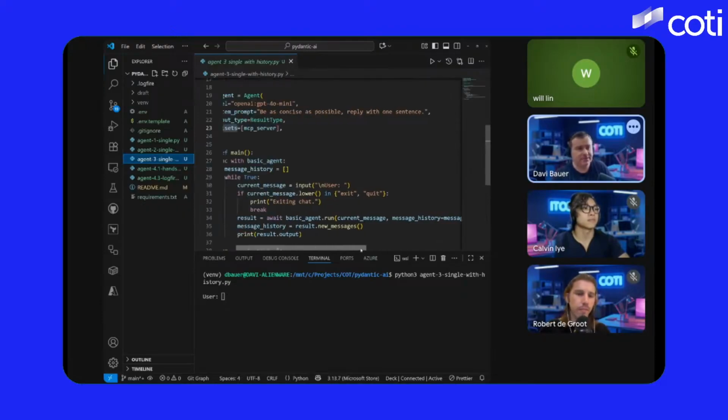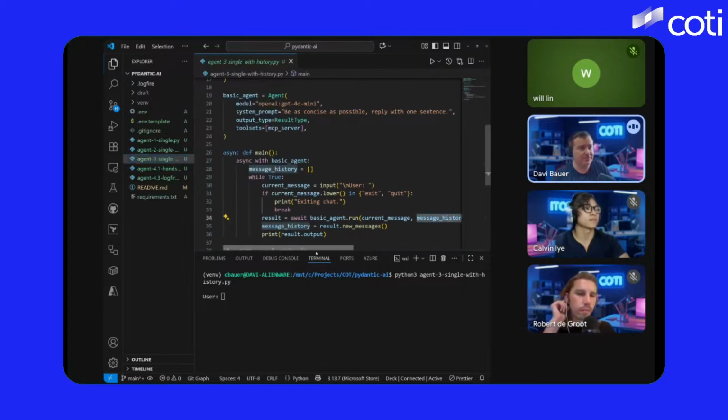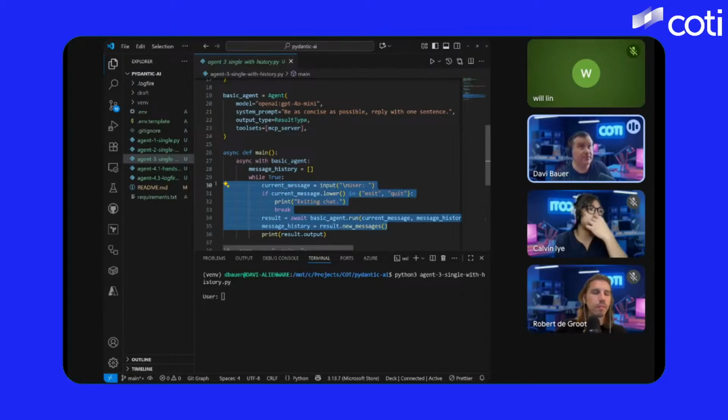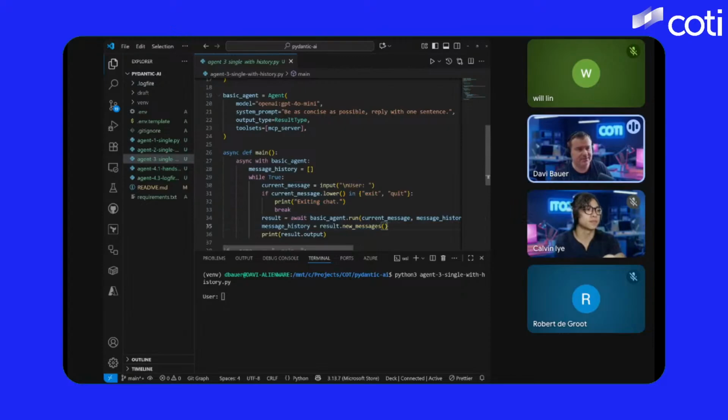So one thing that you need to provide is the message history here to our agent, so it can keep all the previous messages, and it can start interacting with the agent based on that. This is very important if you want to have a stateful agent, which in most cases you want to have. Basically a context. So now we have a memory of all the previous conversation.